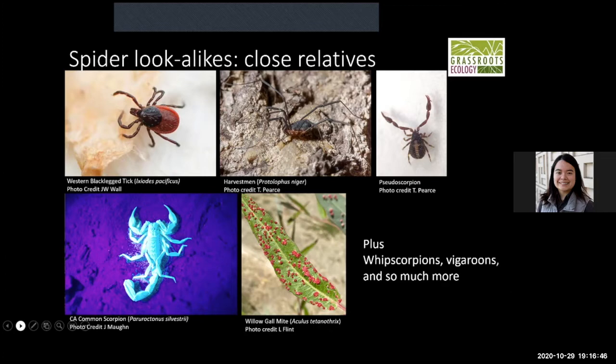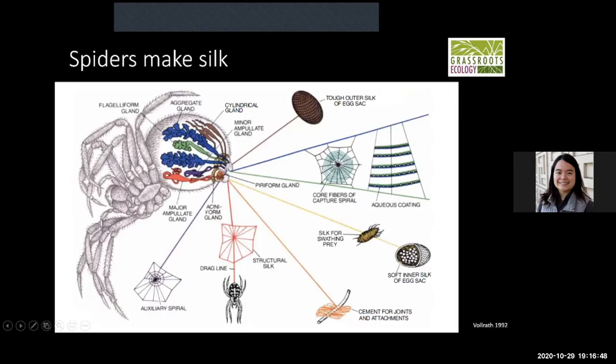So back to spiders. It's common knowledge that spiders make silk and they build webs, but what a lot of people don't know is that there are actually different types of silk that spiders can make. Depending on the function, they can create these different types of silk. For the most part, structural silk is the one where you see spiders making really thick, long cables to anchor their webs on.